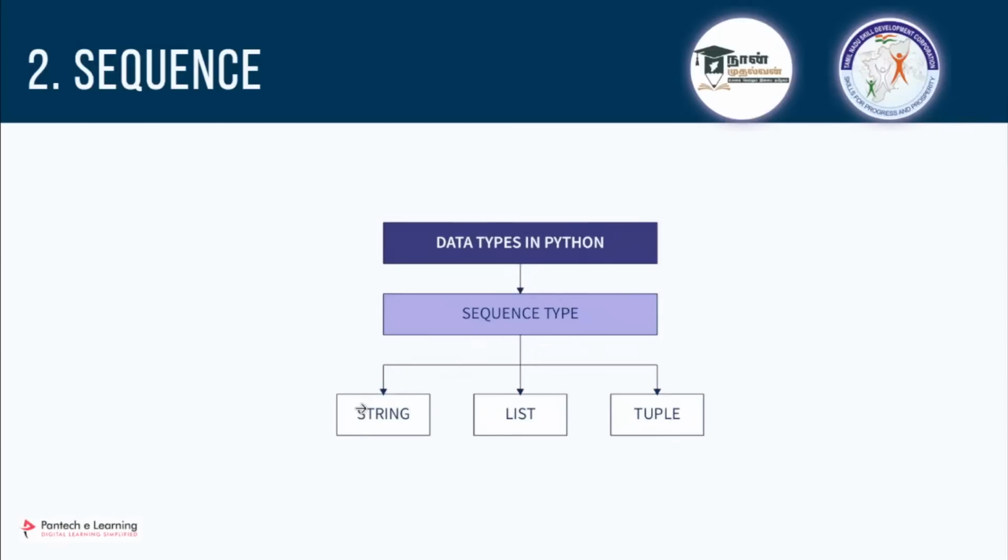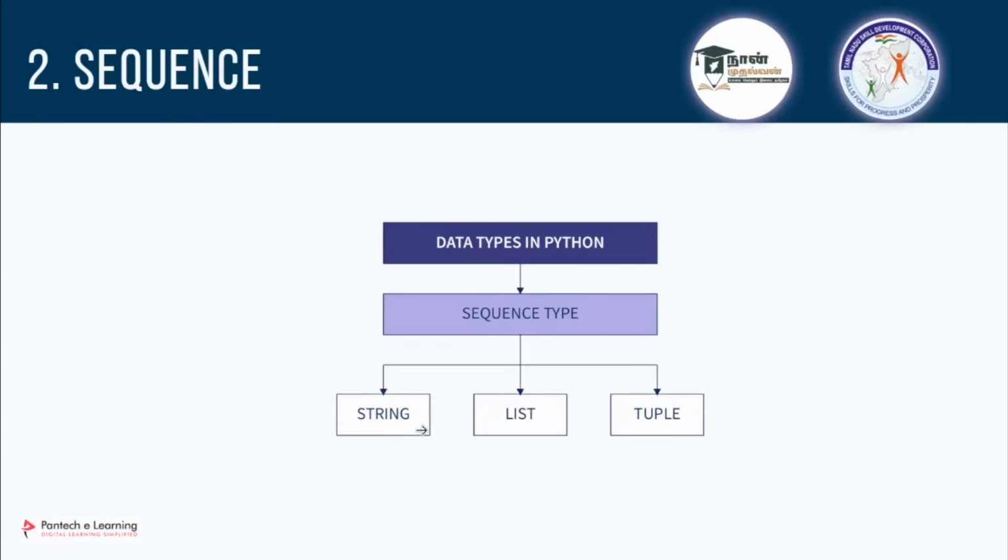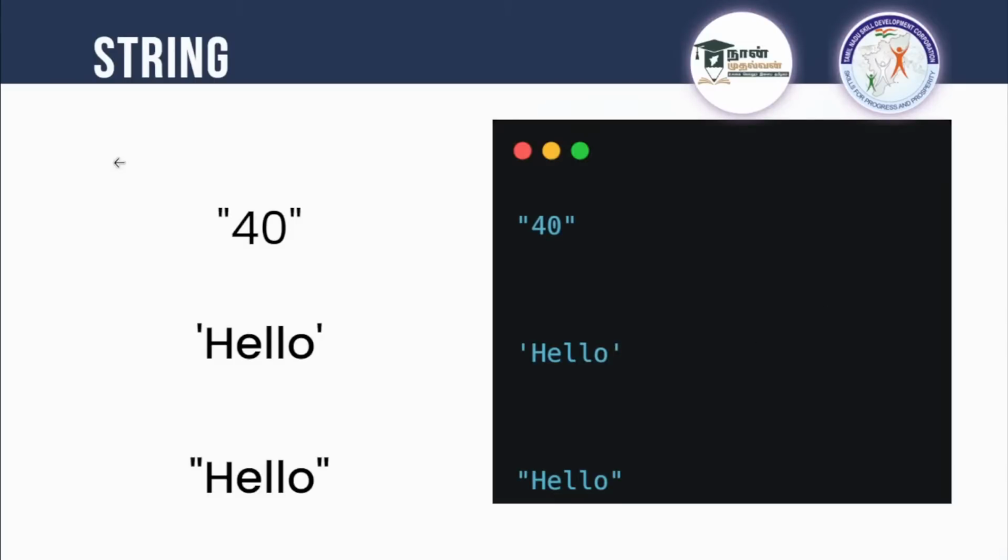So we'll start with the string. Please understand the string concept. It is very basic, and in a similar way we will be seeing list and tuple, so make sure you understand this exactly. We'll start with string now. So what is a string? String is like a text denotation. You can mention a number or text or word or letters, and you can store it and manipulate these things.